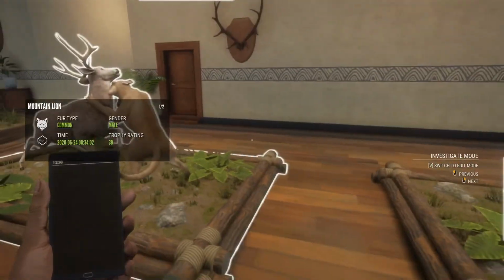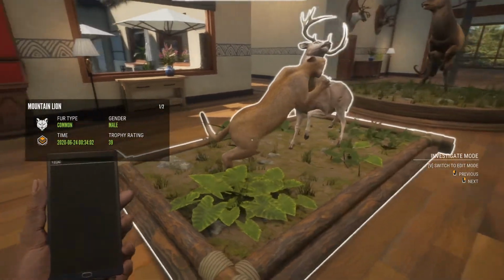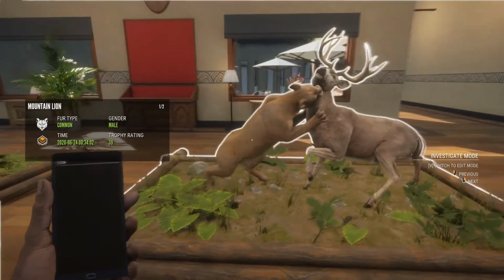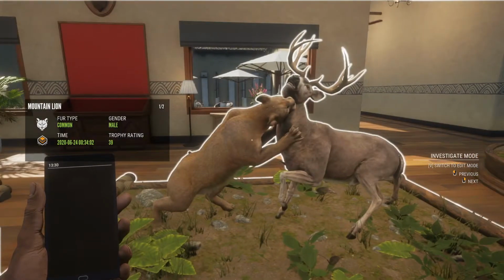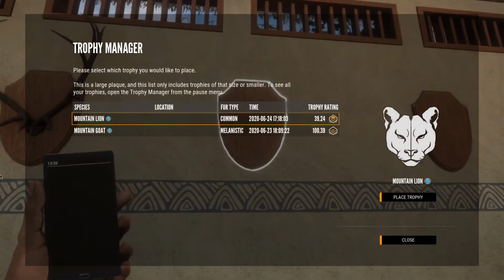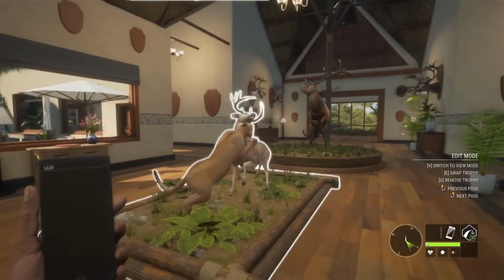Now, for our mountain lions, one is right here actually. I did switch him out for one of our pumas I had previously, because apparently the mountain lions can be in the same multi-mount as the pumas, so that's quite useful to know actually. Now the other puma, as we can see in here, I have not mounted yet, because I'm not really sure where to put this guy.